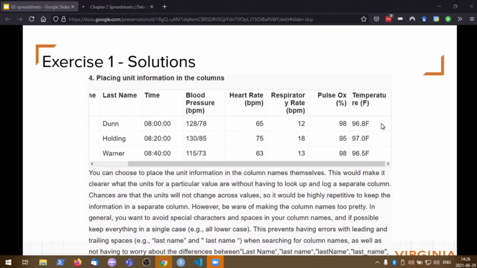Also, because the units that you're working with are part of the column name, it becomes way less ambiguous, especially if you start dealing with multiple team members. You could have someone from anywhere but the United States working on your data set, and they just take all their readings in Celsius. That is something that you can capture or recognize right away. Like if there's any reading under like 80 degrees, it's probably in Celsius.